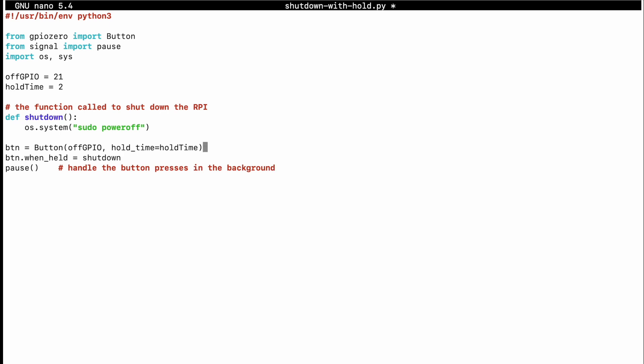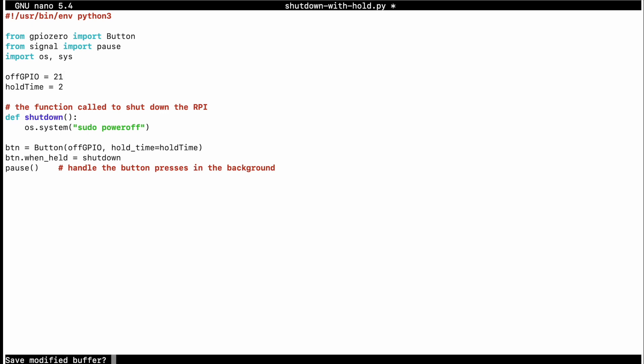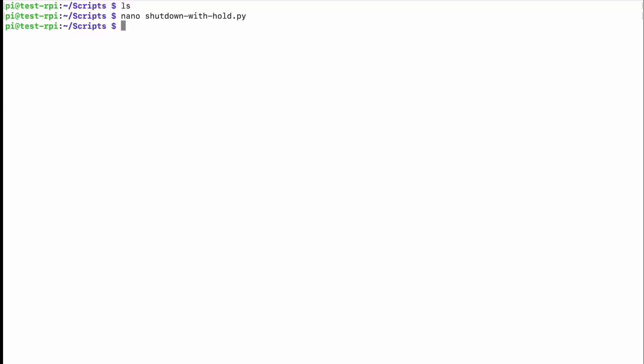One thing I did want to point out: we're dealing with GPIO 21. You can change this — it defaults to 21 and 21 is printed on that board. But if you want to make it 0 or 20, you can, or probably any of the other ones. That's good in case you have conflicts with a particular piece of software you're trying to run alongside this. We're going to keep it 21. Control X — that takes care of that.